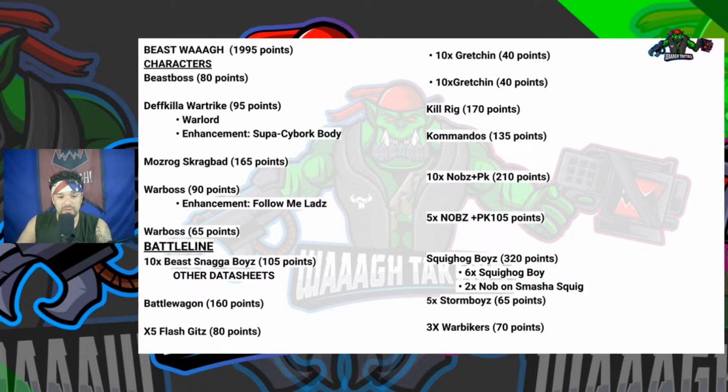Then we have a war boss with Follow Me Lads, because you still need the 10 knobs with Power Claws. They're my favorite scalpel unit. Followed by another war boss with 5 knobs. I think this combo of 5 knobs is very important. Then you have a 10-man unit of Beast Snagga for the 1 battle line unit on this list.